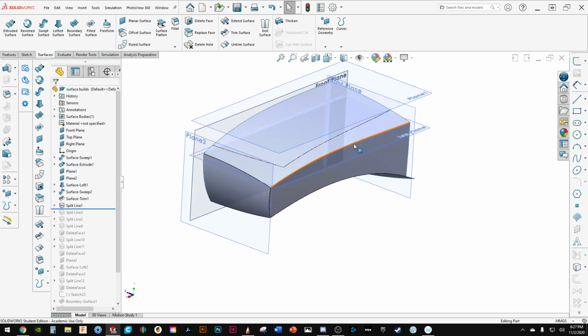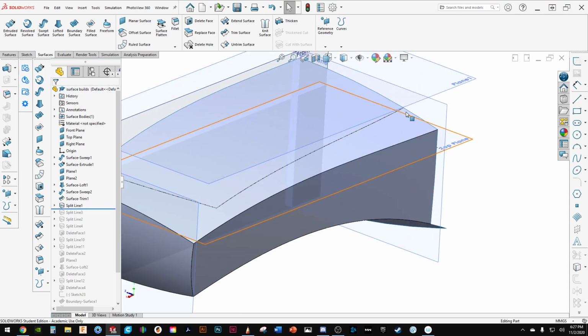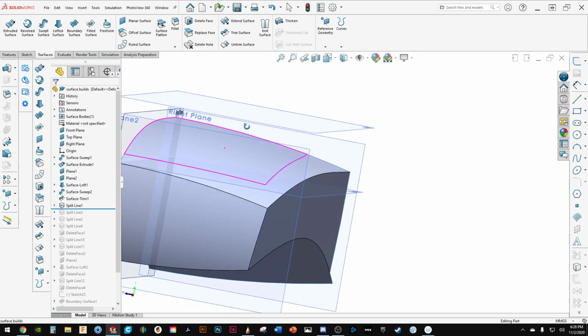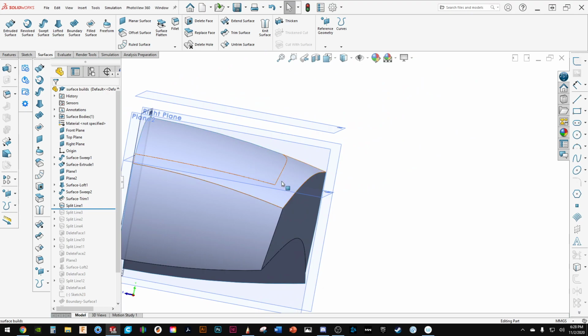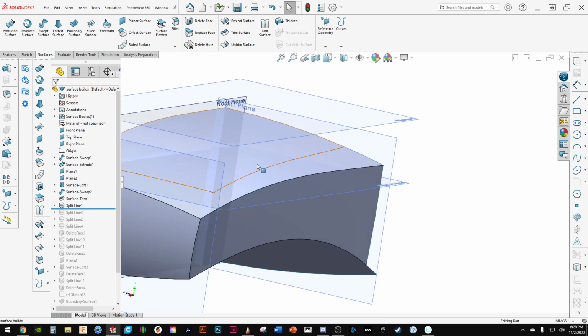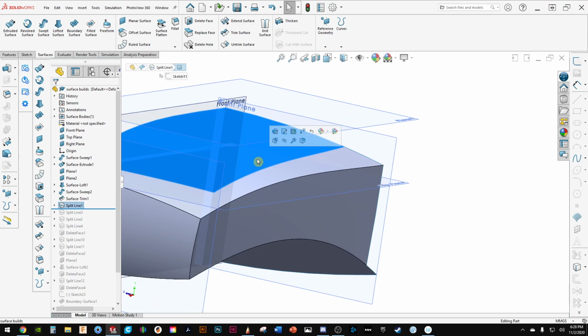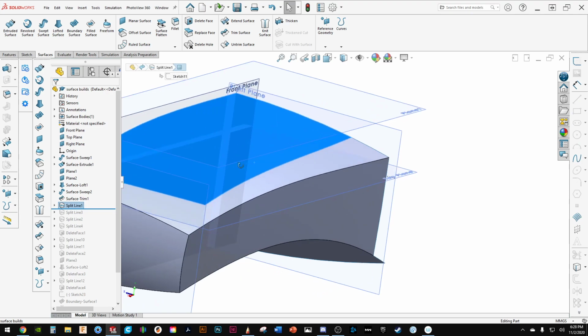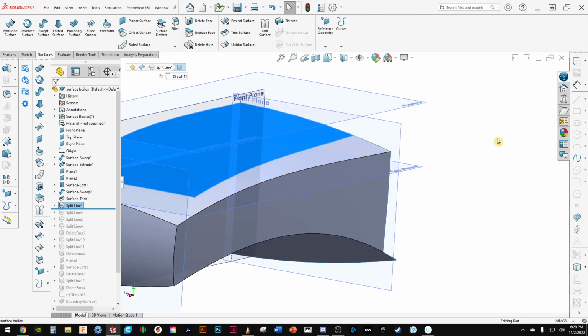If I do a split edge here, if I draw a curve, and I sweep that curve along this surface edge, that actually is going to have more control than if I was to sweep it along another curve, because it understands what the relationship for this surface is. If I'm trying to get it to go curvature continuous or tangent, there's more mathematical data for the computer to recognize when you have it off of a surface versus another curve.